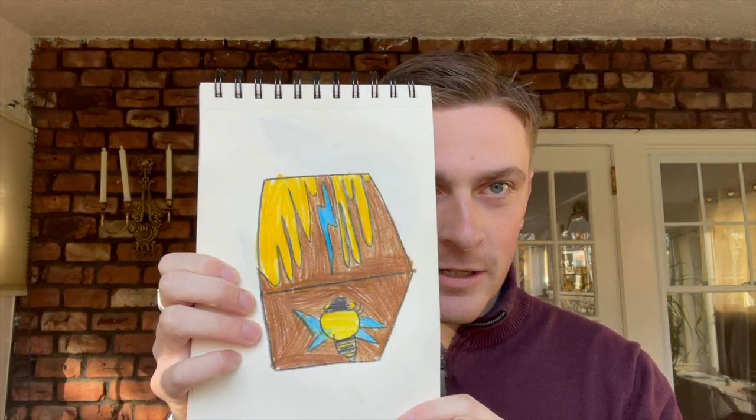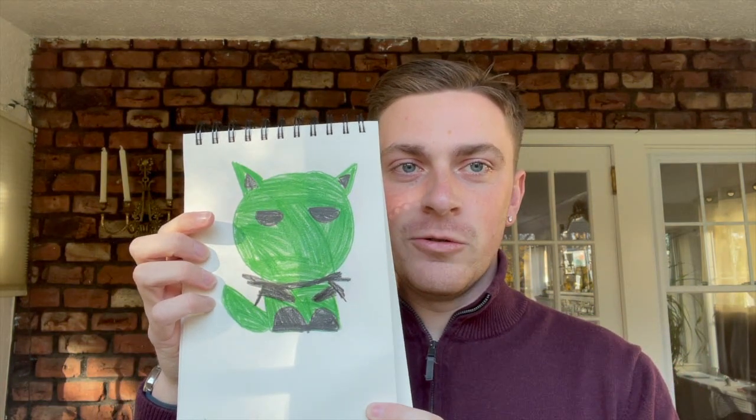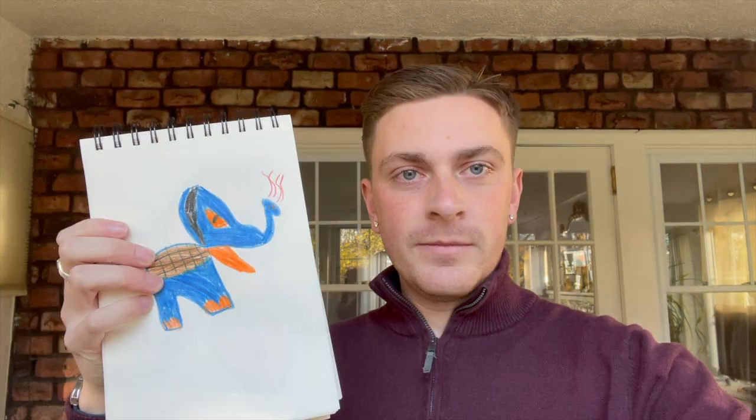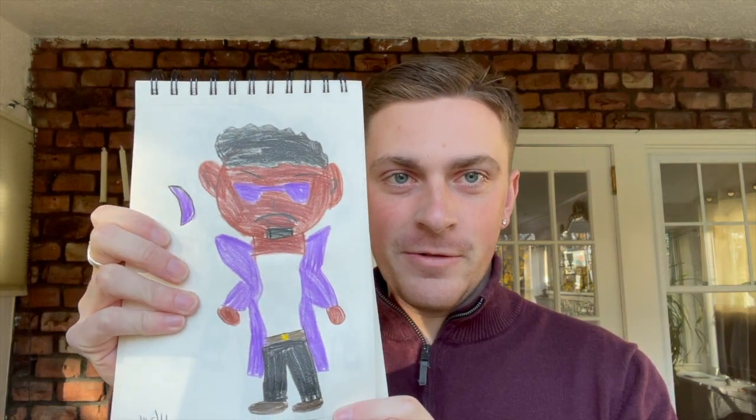Here we have the lightning bolt honeycomb. Here we have shiny Umbreon, my favorite shiny Pokémon. Here we have one of my favorite Pokémon, Scizor — I haven't drawn that many Scizors, but I love him. This was sort of Pokémon-inspired — a cool little drawing. This is an orange butterfly moth kind of guy. Similarly, this is Pokémon-inspired but he's just an elephant with a star tail. Here we have me, but without legs for whatever reason. And here we have my buddy Alexander Aurelius — he makes music on here, so shout out to you if you're watching.